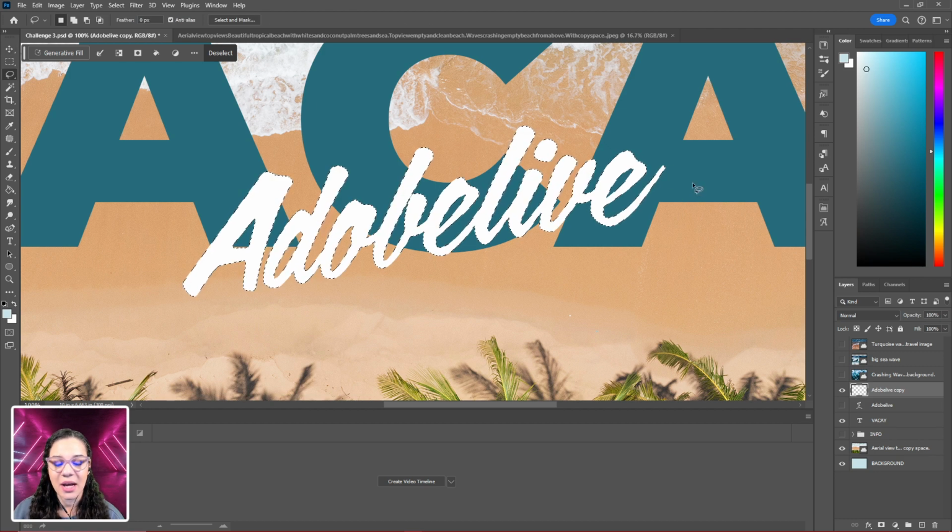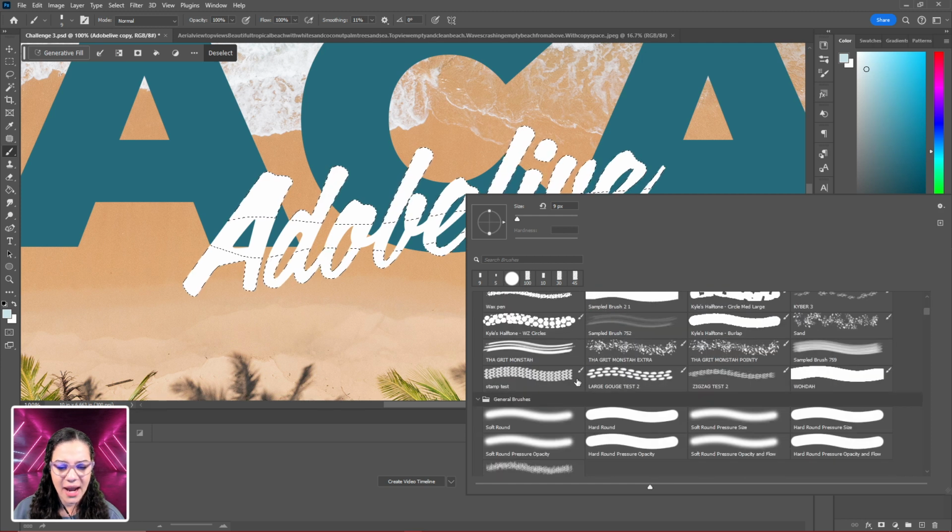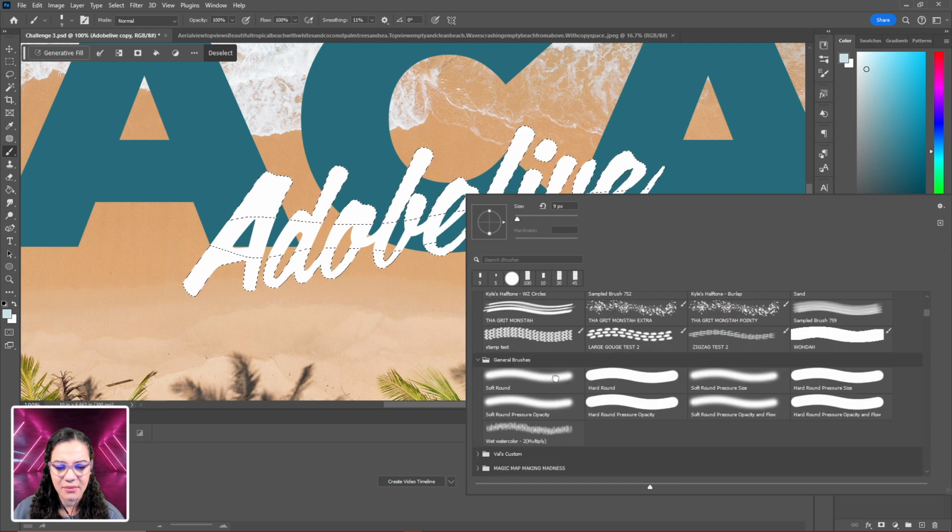I don't know why I would do this for this project in particular, but I'm going to go ahead and deselect some of this selection, which you can do easily by either holding Alt to subtract from a selection or Shift to add to it. But we'll go ahead and remove some of this. And then let's say I want to hit B for brush. I'm going to grab a soft round brush.